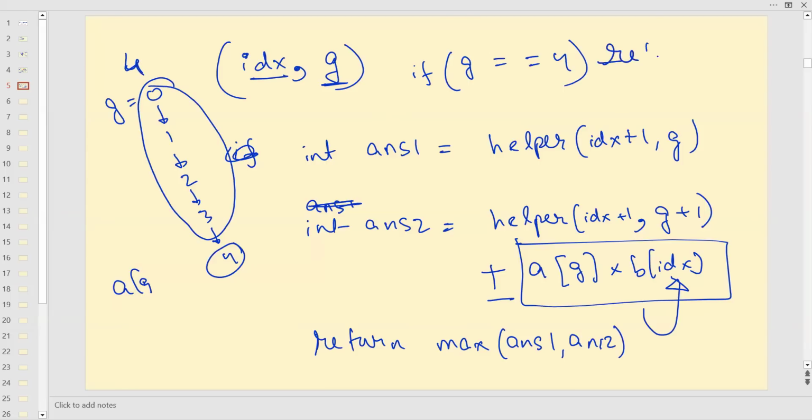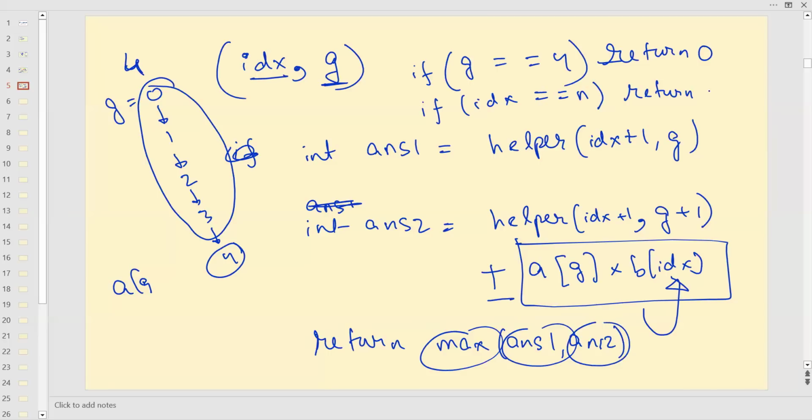So in that case, you can simply return 0, because you will not get any more result. Otherwise, if IDX has reached N, that is, you have reached the end of the array, but G is not yet 4, what does this symbolize? This symbolizes that you don't have any more numbers to take and you have not chosen 4 numbers as well. In that case, I can return some very low value, because I will take max of these two values. So I can return a very minimum value, let's suppose minus 1e12. This will help me solve this question. This is actually the logic to this question.